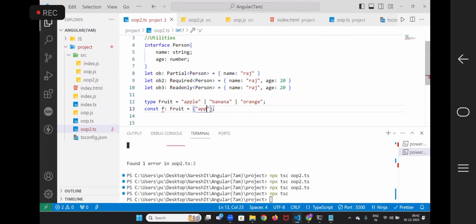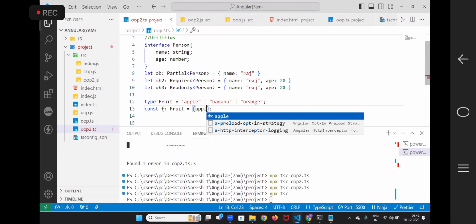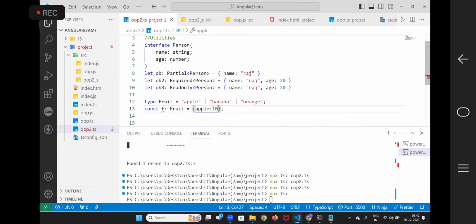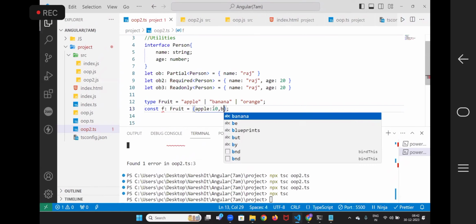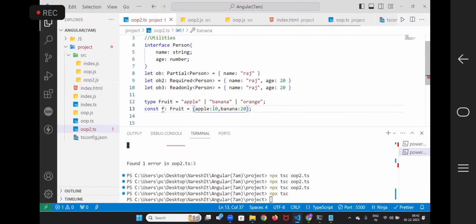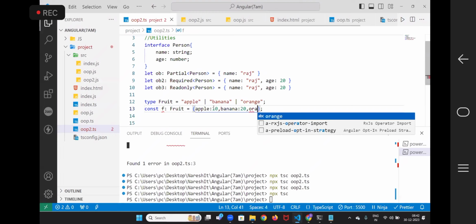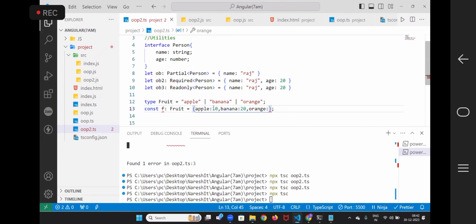I want to write apples are 10, like this: 10 apples, comma, 20 bananas, and 5 oranges. Something like this I want to write. If I put Fruit, it will not work, because Fruit means either one of these three values only.